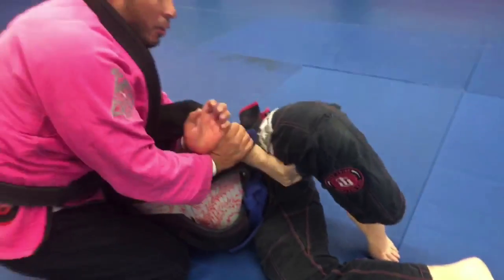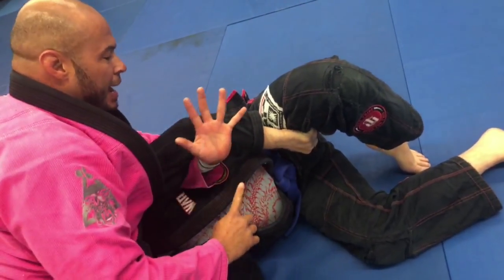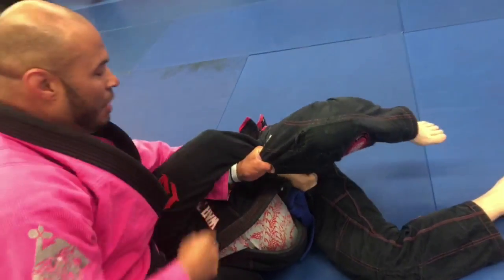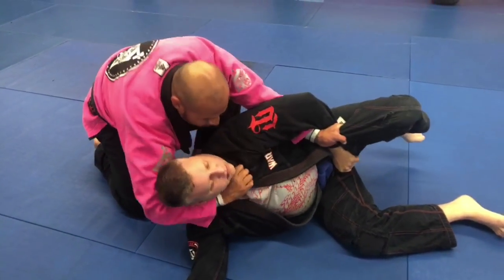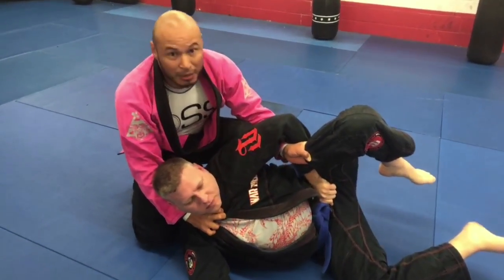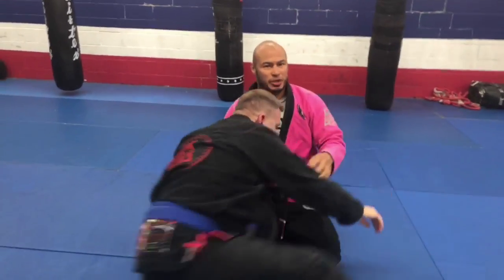If you're doing this in a gi scenario, watch. Here, you're gonna go here. See that pant? See this hand? Normally, I'll be here. I'm gonna actually block his forearm with my hand here, and I'm gonna grab his pant and grab it with my hand here. Now I have that arm trapped. Watch. I can then step around. See this collar right here? I'm gonna go here, and I'm gonna bow and arrow him. Okay? Of course, if his hand comes up, there's that armbar again. So you have really, really good attacks that you can do from there.